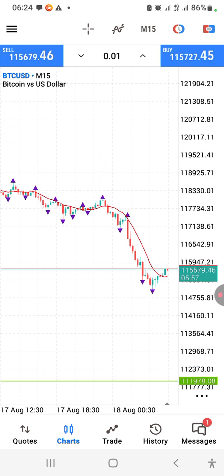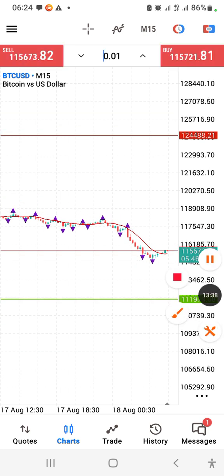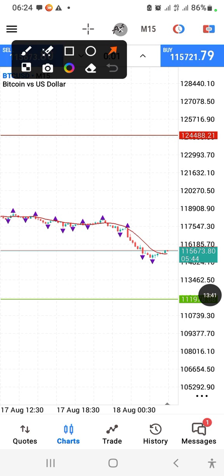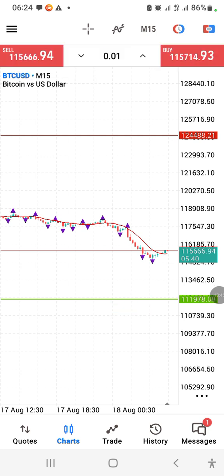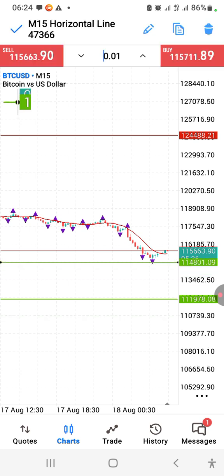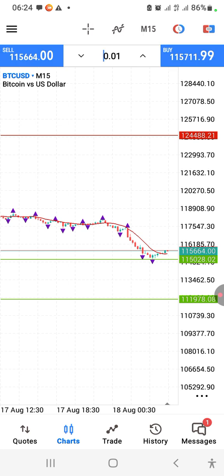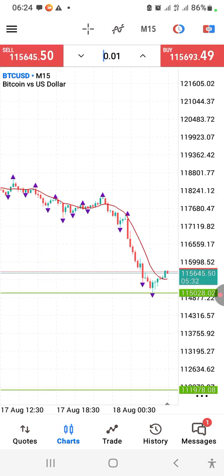Let's assume this market is able to give us a confirmation of moving above the moving average. Then your key level will no longer be here. You will now switch to this place. But I will always advise, let this no longer be here. That means you want to scalp as an intraday trader.